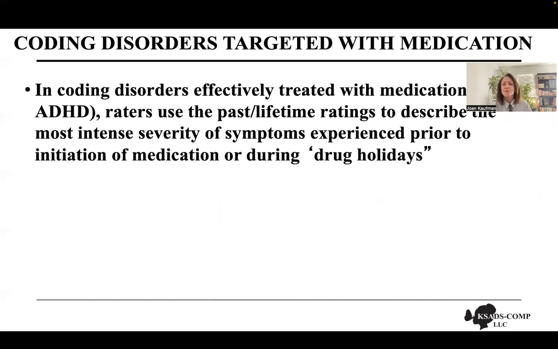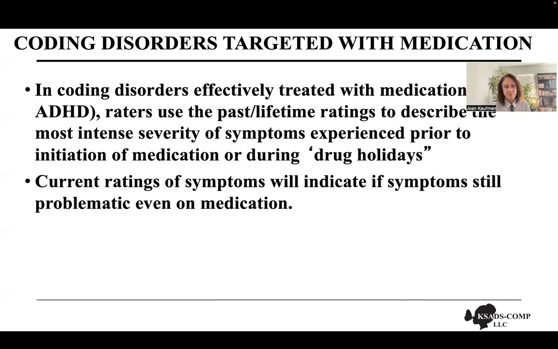All right, coding disorders targeted with medication. In coding disorders effectively treated with medication, like ADHD, raters will use the past or lifetime ratings to describe the most intense severity of symptoms experienced prior to initiation of medication or during drug holidays. So we certainly don't want a kid who's maintained on ADHD medication not to get an ADHD diagnosis. So again, you'll know if they're on medication based on the introductory interview. We get information about that. So we would then sort of find out prior to that what symptoms they had.